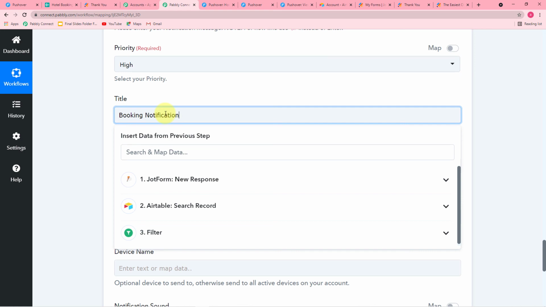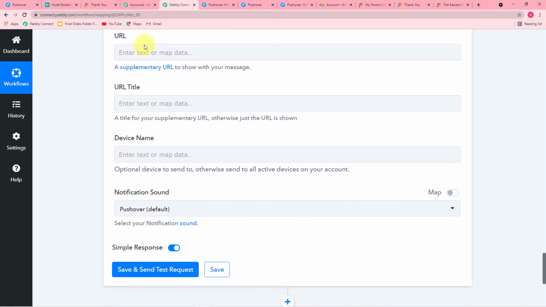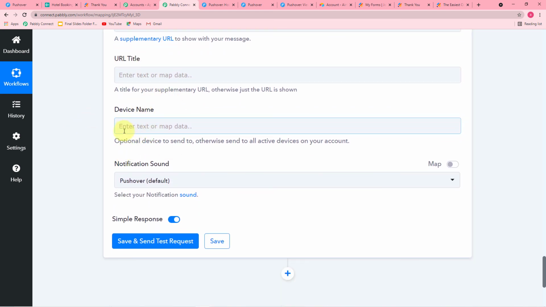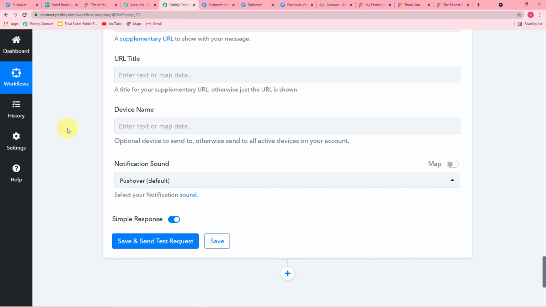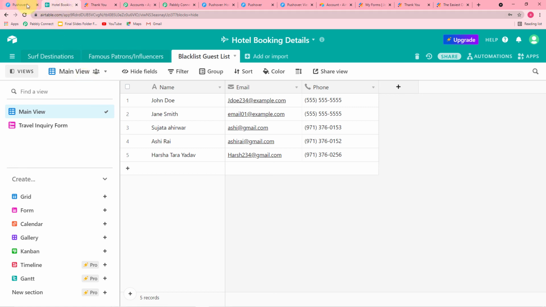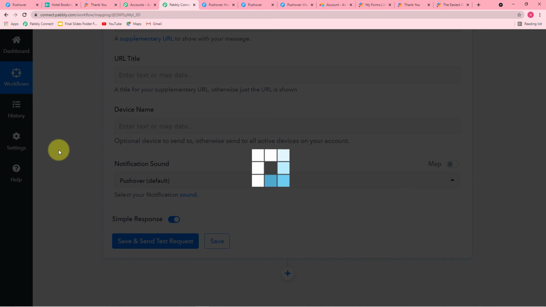You can give the title according to you, and I am leaving these fields blank, so this is not required now. And in the notification sound, I am selecting this pushover default. Now when I click here on save and send test request, we will receive a new notification here in my pushover, right? So let me click here.